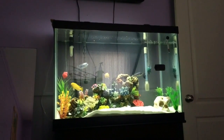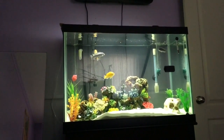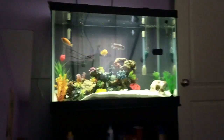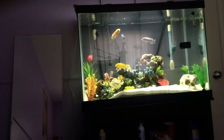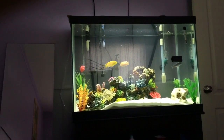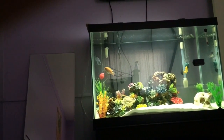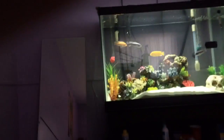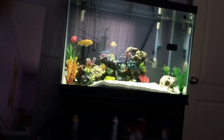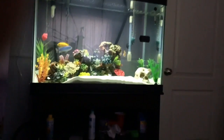It seems like I need to feed them more, but I put about 20 pellets in, and then it's gone. The freaking cows. These guys are way crazier than my other fish I had in the past with eating. And the reason I didn't feed my Oscar fish feeder fish is because I didn't want him to grow too fast, and some feeder fish may have diseases, and maybe he could have got a disease, but I have no idea.